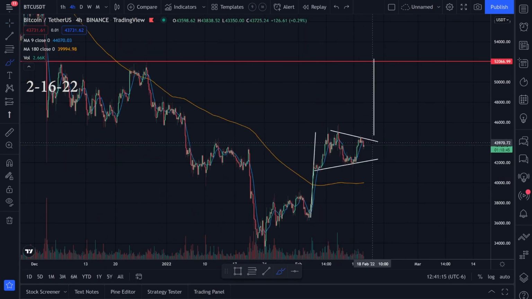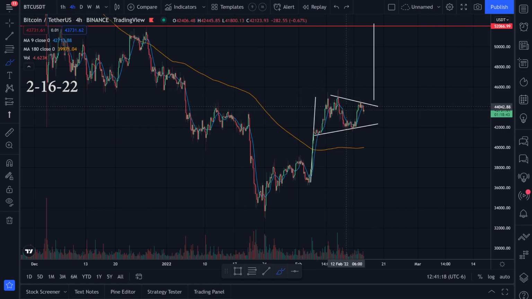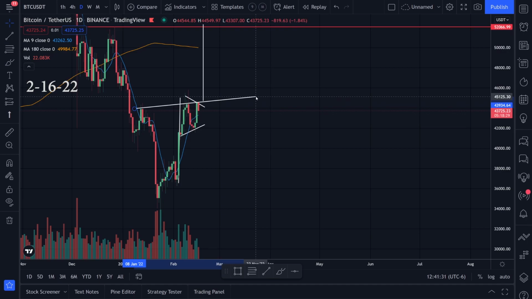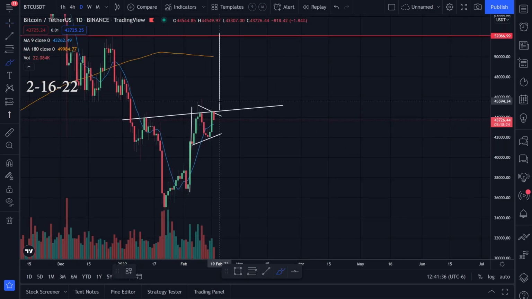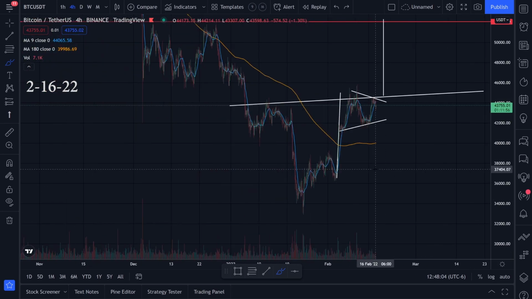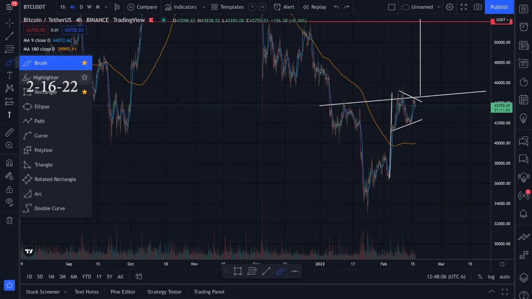If we could start breaking first, one of the signals that we could probably use on the 4-hour time frame, we have this little pattern right here. If we break this trend line going to the upside, that would be the first signal that I'm using. And then if we go back to that daily time frame, I'm looking at this resistance line, something like that as well. This will be another line that I'd be watching to see if we break this, and if we could close above this and start pushing up, then I'll get more confident on this target up here, sitting around 52,000 approximately. Okay, so we just went over the bullish scenario that we're breaking to the upside.